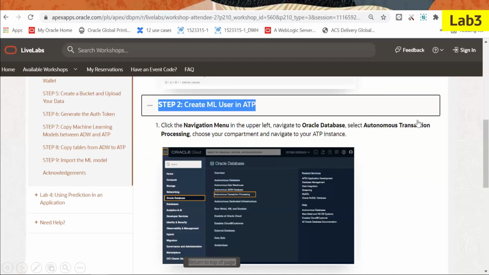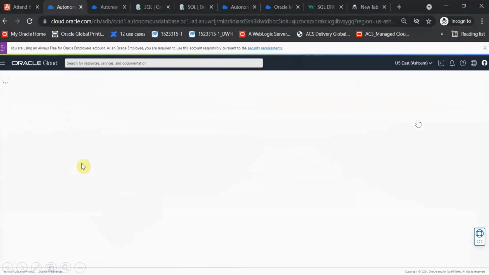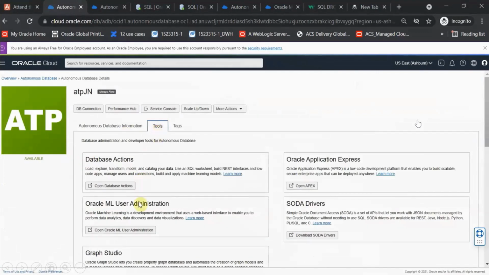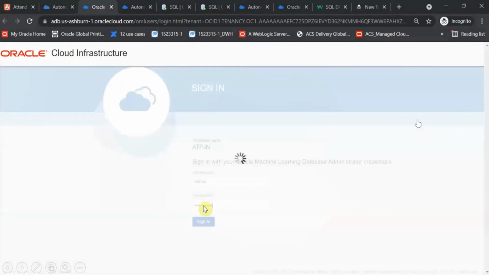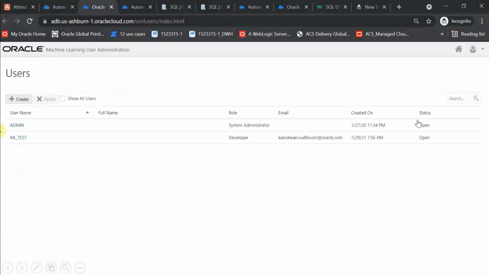Next, step 2. We create ML_user in ATP, Autonomous Transaction Processing. To do that, we go to ATP. We click on the tools. We click ML UI. First, we log in as admin. From this UI, you click create.